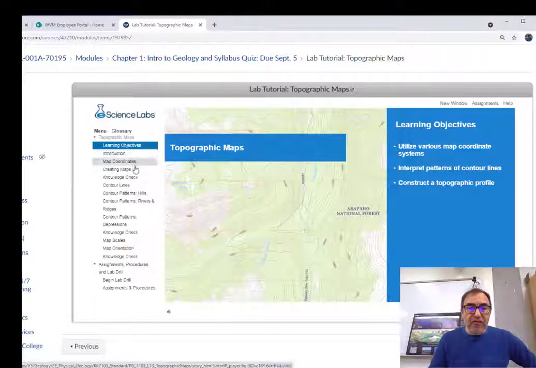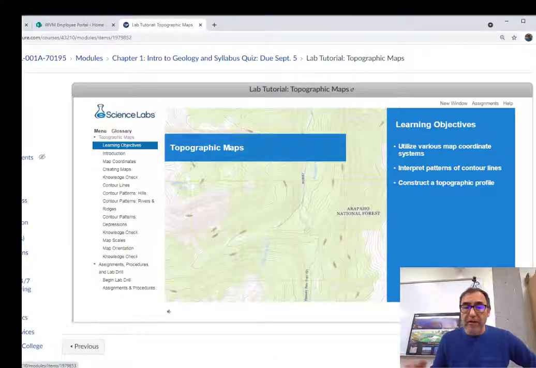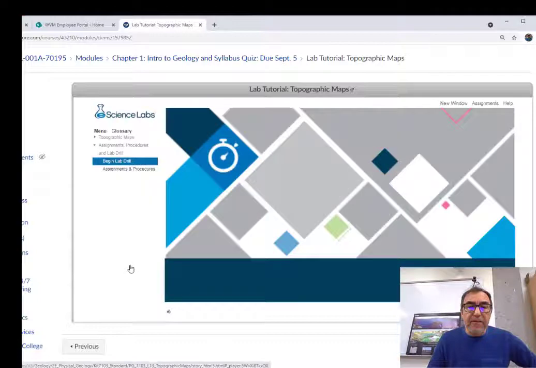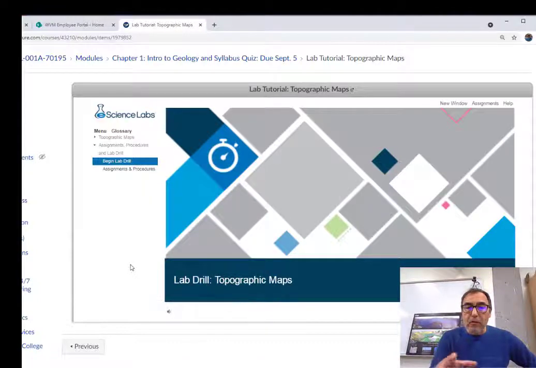But you go through this tutorial, and there is a quiz that follows. So the next topic here would be that pre-lab topo quiz based on this material that's presented in the tutorial here. But then at the end here, it says assignments and procedures. Yeah, you can take the quiz here on their tutorial, and I think I take these same questions and I put them on the Canvas quiz for us.